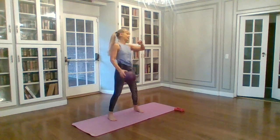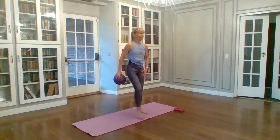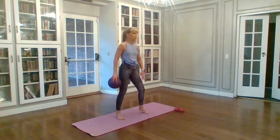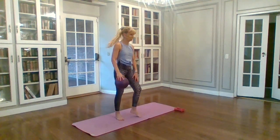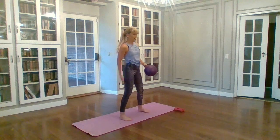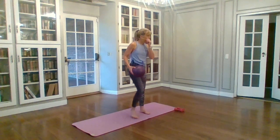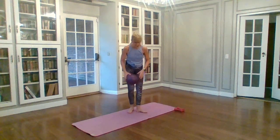We'll use our weights and our ball. We got a lot of time left. Yay. Okay, so we worked a lot. Got a lot of burn here. Let's add some more burn back here. Okay? Why not? So I'm going to come all the way down onto my mat, onto all 4s.